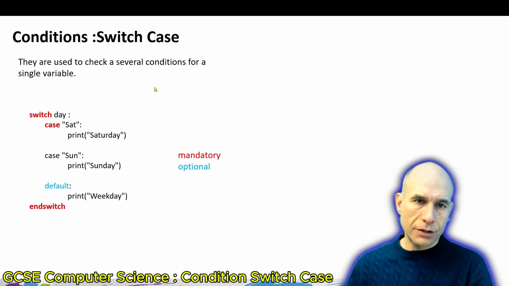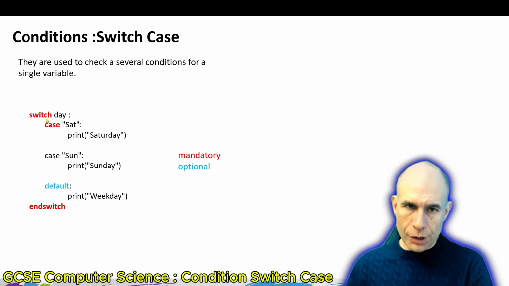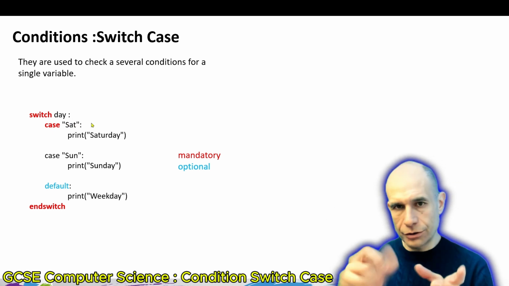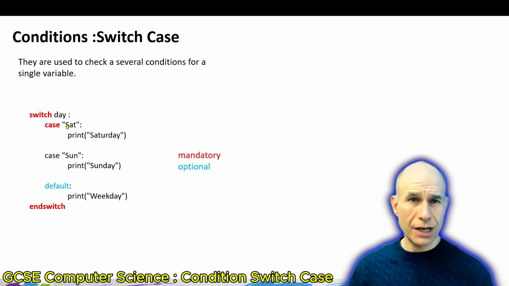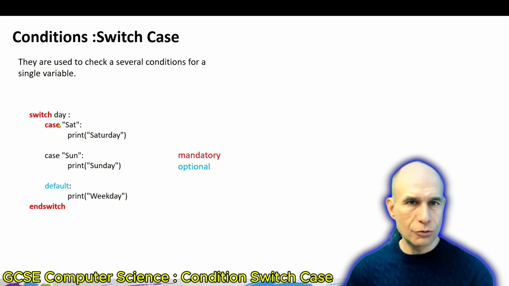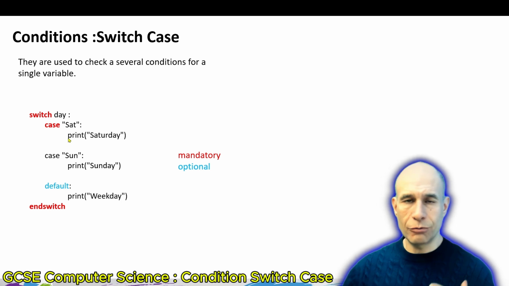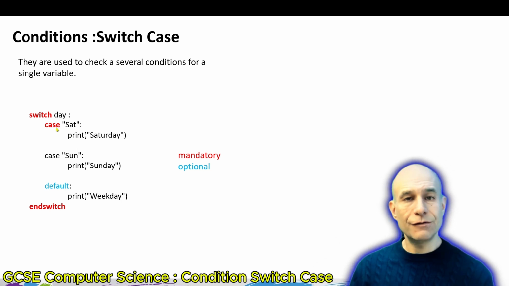The way it works is you write switch, then you put the name of the variable, then a colon, then you have to create your cases. So you write case, space, then you put what that condition is. It can be checking against a specific string, or it can be a number, but you don't need to use equal. You just put the case and space, put that specific string or specific value, and under that you can put whatever command you need to run if this condition is met.